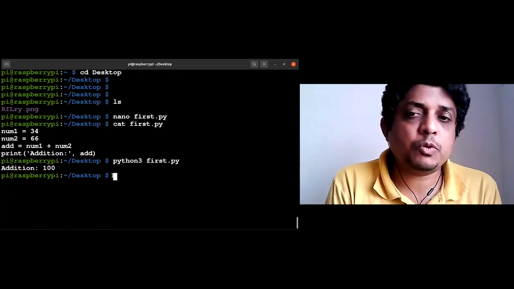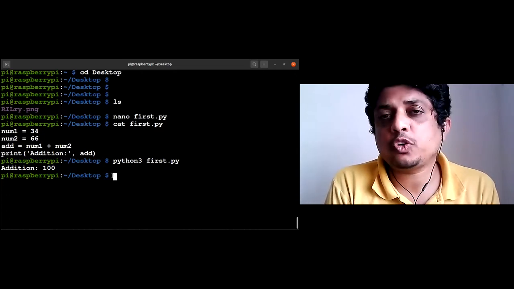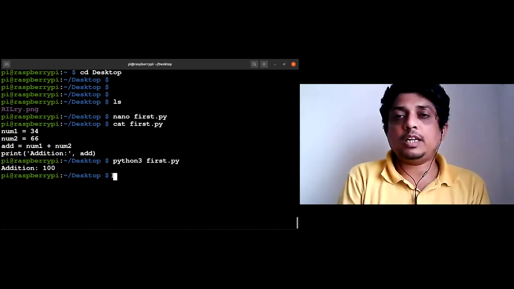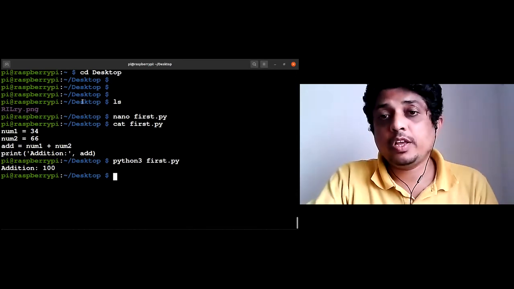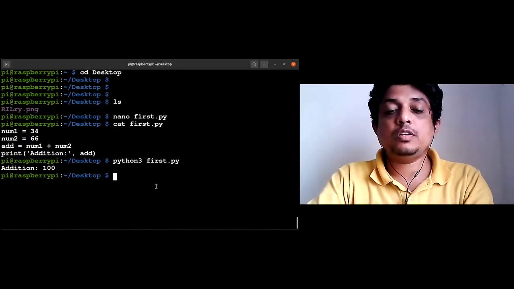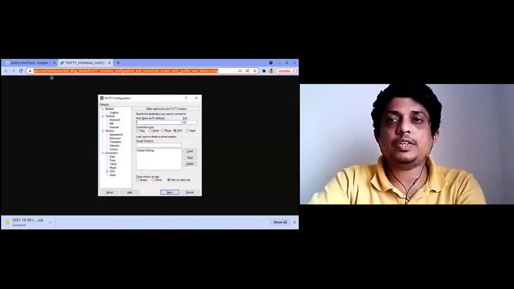I want to access the remote desktop. So to access the remote desktop, there's a protocol called VNC protocol. VNC protocol that I want to use, I have to use that. So let us see how to access the VNC protocol. So you need to download some software which is used to access the remote desktops. So which software may be required? Let us see.